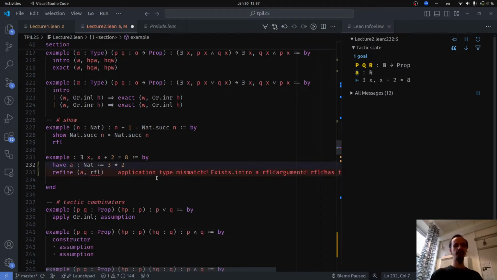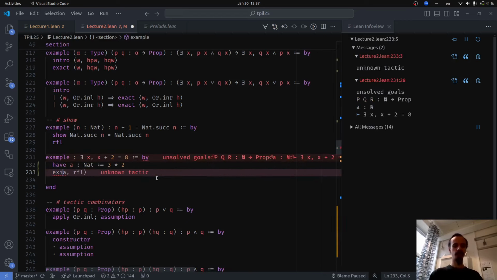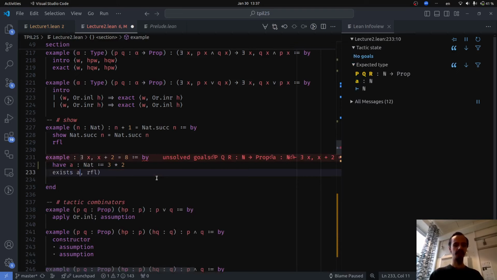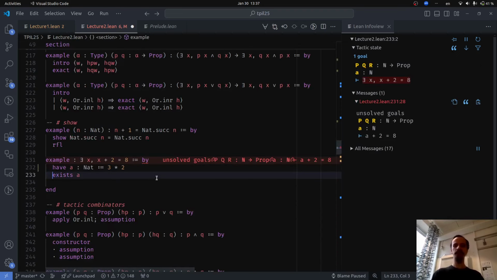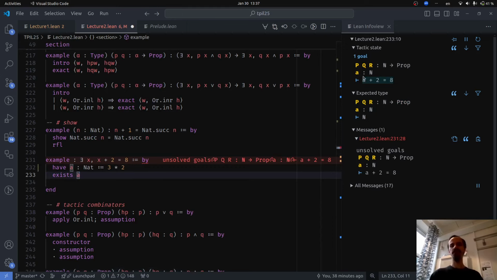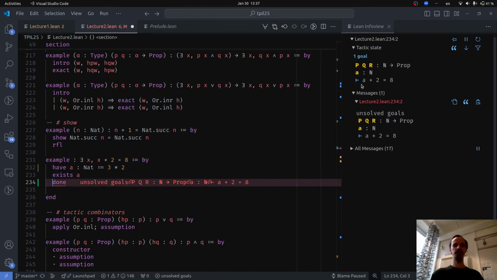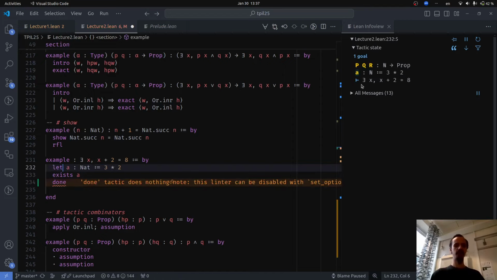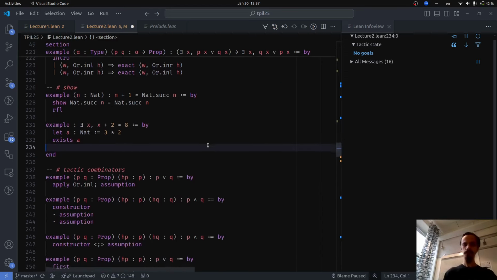If we use have here, this isn't going to work. And so when I use exists here, it doesn't complain, because it attempts to do the proof, but the proof's still not done. But if we use let, then it is able to close the goal. Okay.